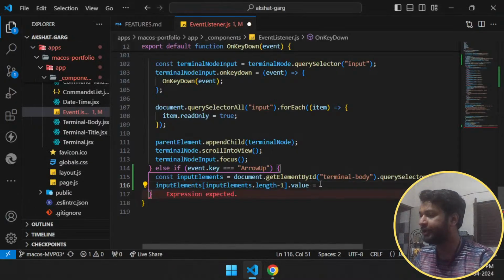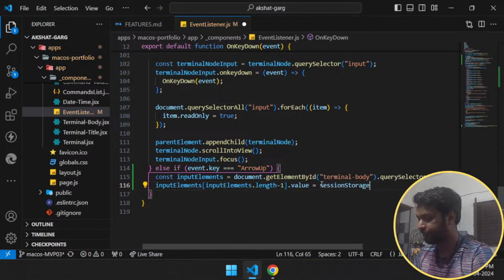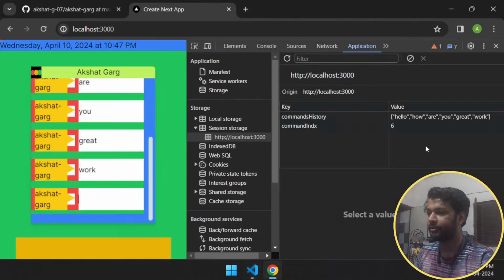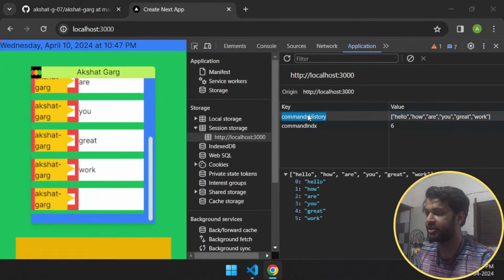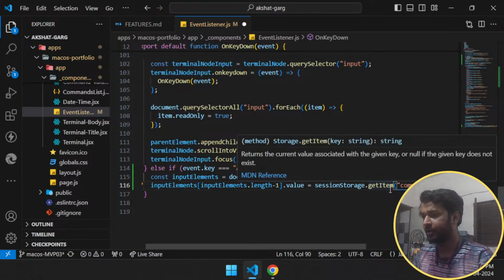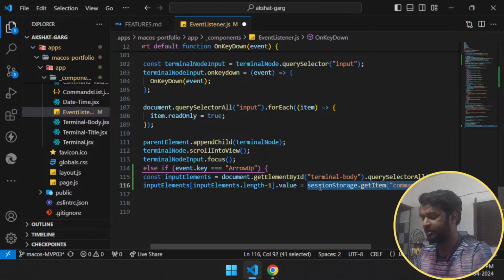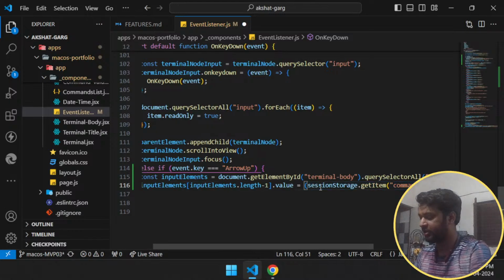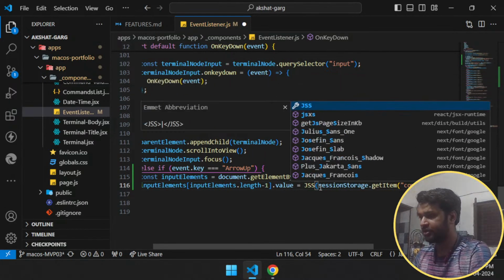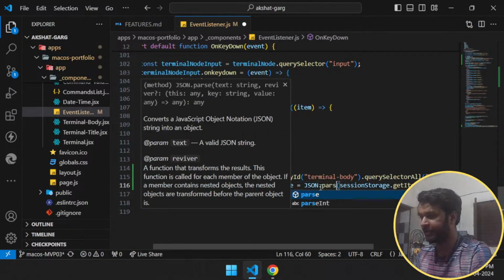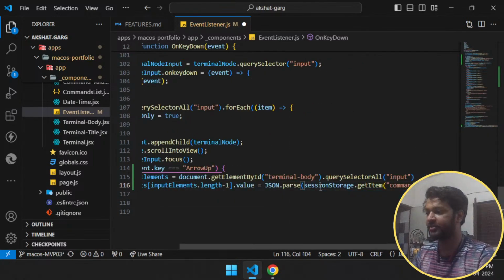So what will this value be? Session storage dot get item, and we need commands history, but this is a string, so we need to parse it first. JSON dot parse. Now this has become an array, but we need the last item.